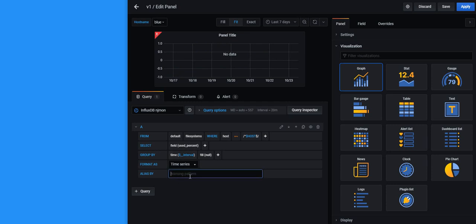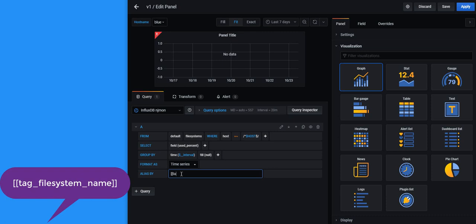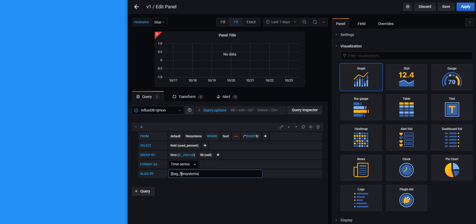Now this is a little tricky bit that took me a while. You need to pick out of the data the actual names of the file systems. So there's a double square bracket, tag underscore file system, and this is one of the tags we use to tell it the names of the file systems. In here we don't want this, so we want to remove it.